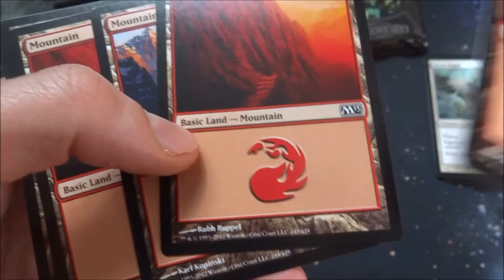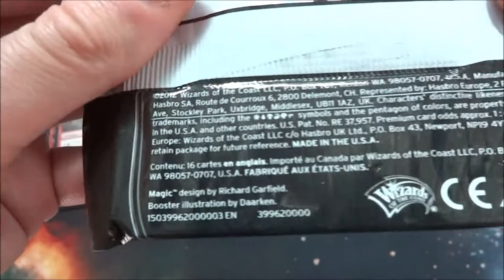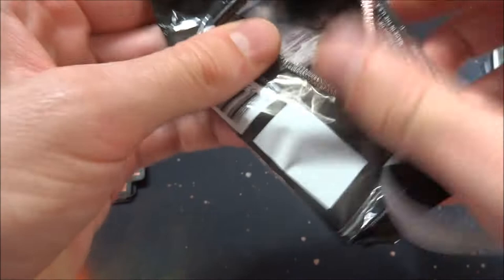So I got myself a red and a white deck, and a blue and a white deck. And now let's just open up the packs and see what they're about. Yep, let's open up this one first. Got Magic the Gathering 13+, 2013 core set, a 15-card booster pack. This came out in 2012. Premium cards, odds approximately 1 in 67 cards. Cool, so let's open this up and see what we get.